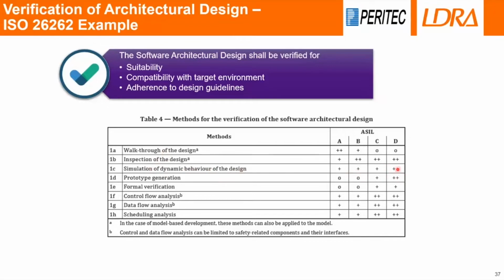So if you have modeling tools, you can do the simulation. If you don't have the modeling tool, most of this verification activity, like data flow analysis and control flow analysis, which is highly recommended for ASIL C and ASIL D, you can perform only when the code is available. So usually for A, B, and C level applications, you may not have a modeling tool. In that case, once you have the code, the data flow and control flow analysis can be done, because this is one of the verification activities which is highly recommended for highly critical systems.